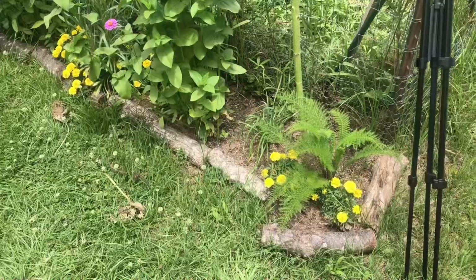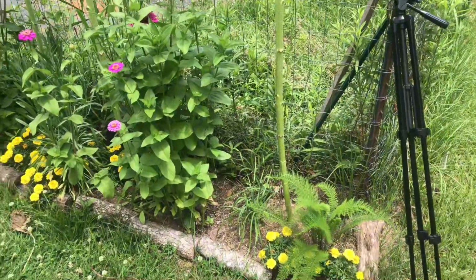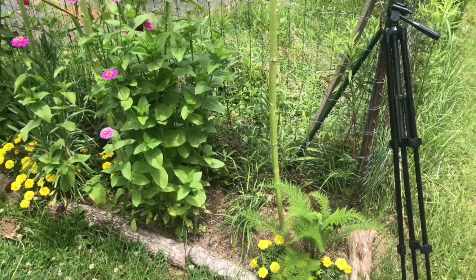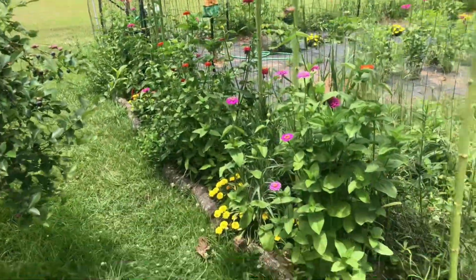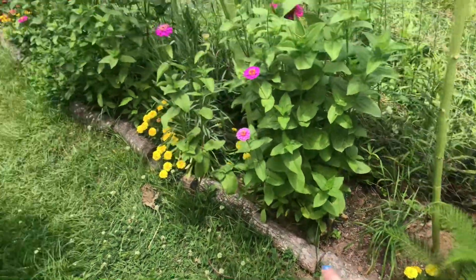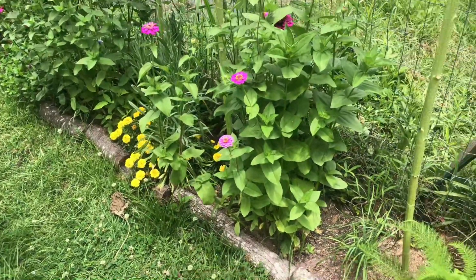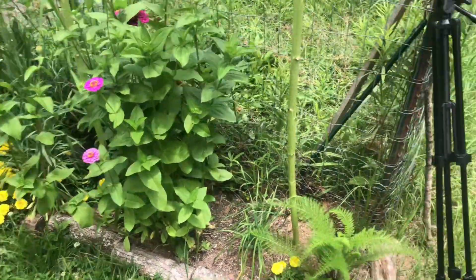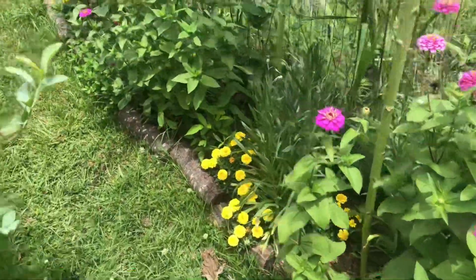We're also going to pick a small bouquet of flowers because the ones in my bedroom right now are looking a little old. So right here is something I added on new just this year. I'm just calling it an add-on to the front of the garden because that's really what it is. I just put some ground cover down and then I put some dirt and some logs around it. It looks really good. It needs a little trim right now actually because there's a lot of grass around it because it's been raining so much lately. It's been hard to keep up with all the grass cutting, so I haven't done that yet.